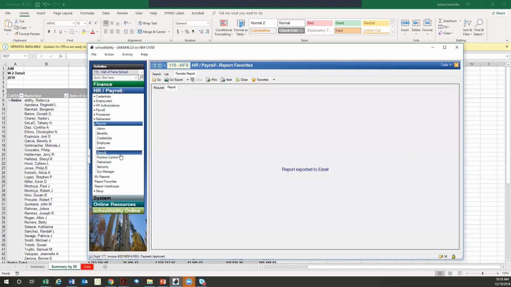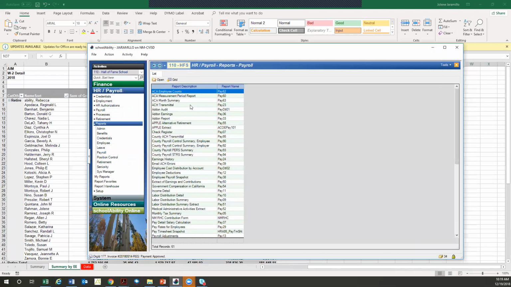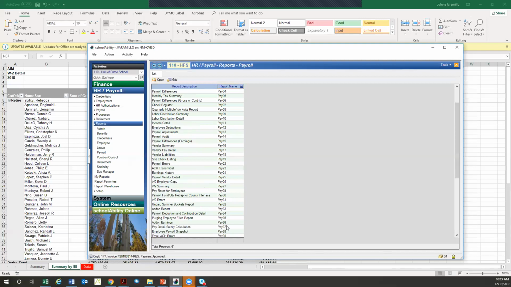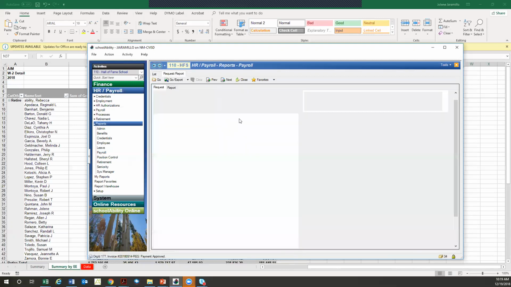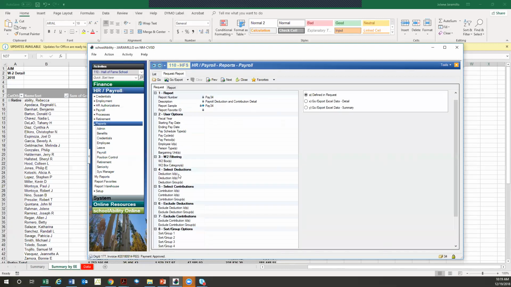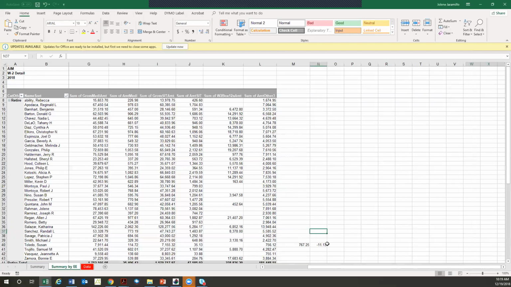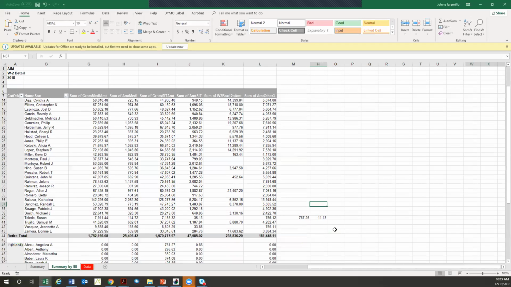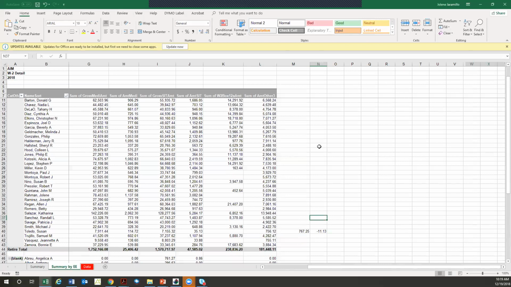In that case, I'm going to look at the Pay 34 report and start diving in and looking at detail. I'm not going to cover this in detail at this time. However, I wanted to show users that there are some ways that we can identify differences. And if you encounter that, you can reach out to support and we'll assist you with trying to identify those differences.